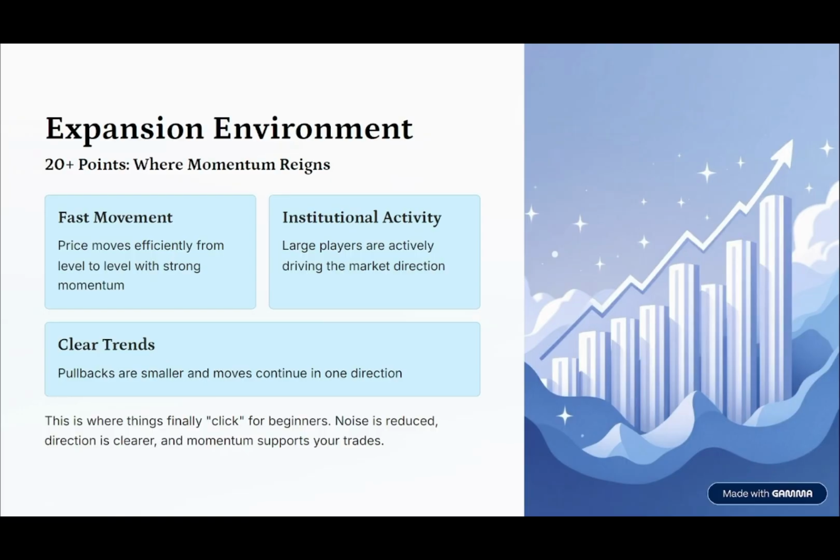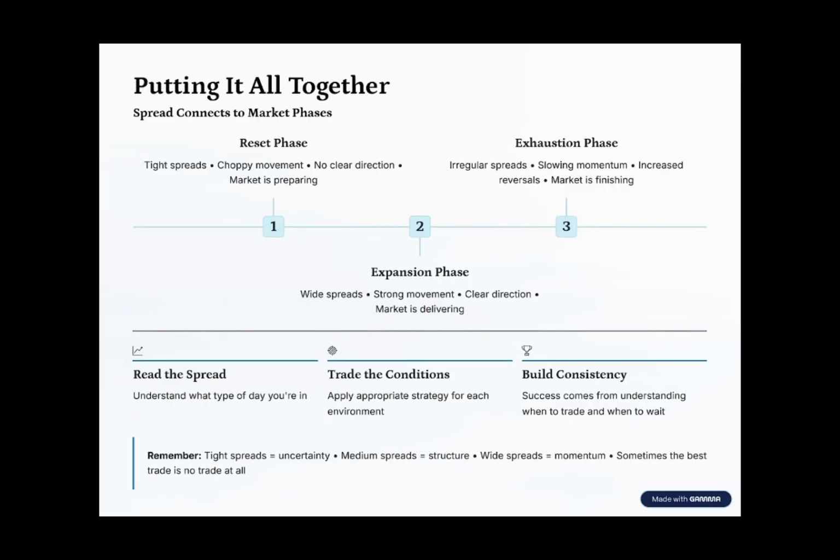This is where things finally click for beginners. The noise is reduced, direction is clearer, and momentum supports your trades. Putting it all together. Over time, you will learn how the spread connects to three market phases. With the reset phase, you will usually see tighter spreads, choppier movements, no clear direction while the market prepares.